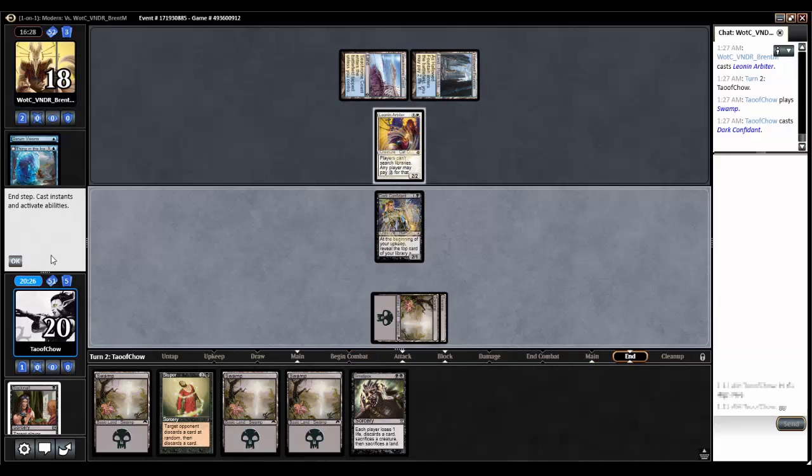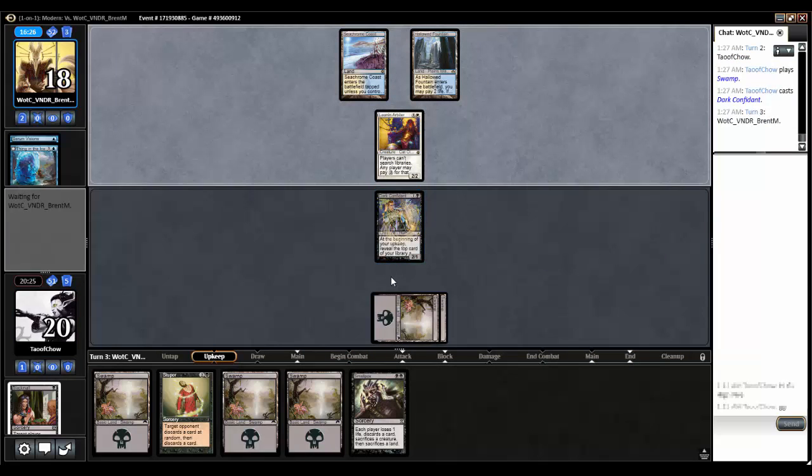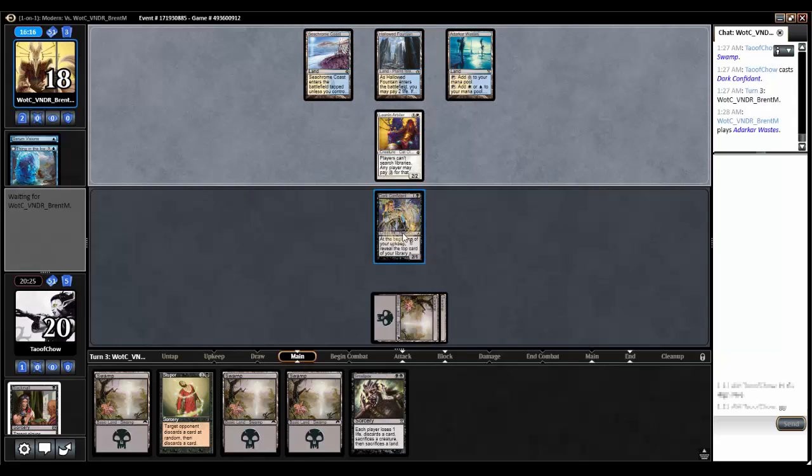I'm okay with actually holding off on Dark Confidant because eventually what I can do is I can play this and then sacrifice him and get rid of him. Right, so, and if I don't, if he plays another one and starts beating me down, I can use him to chump block after a while and then sacrifice. So we'll see where we can go with this.